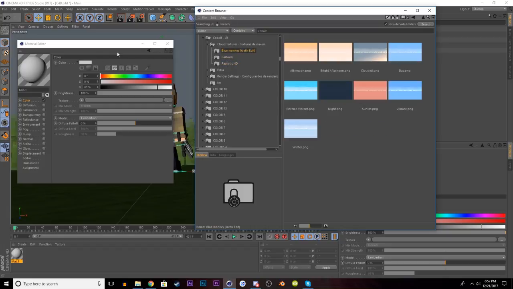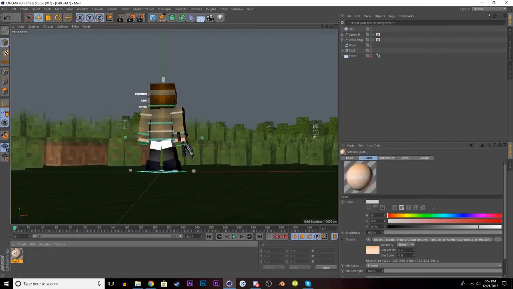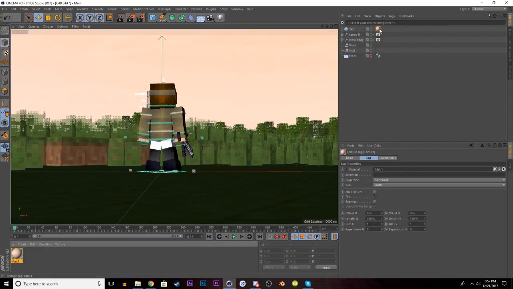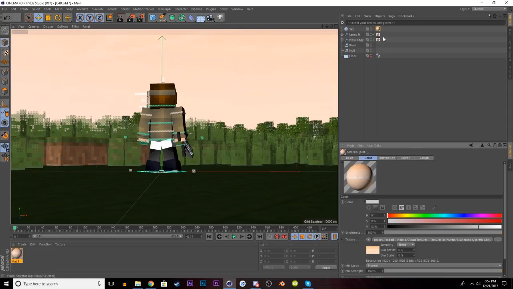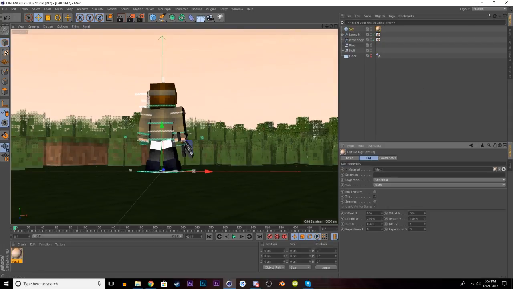So here, let's get a really good sky. Let's get afternoon, alright? Let's be a little basic. Yeah. Alright, so then since it doesn't look like it's... nope. Wait, how do I do this? Yeah, there we go. So we got the clouds right there.